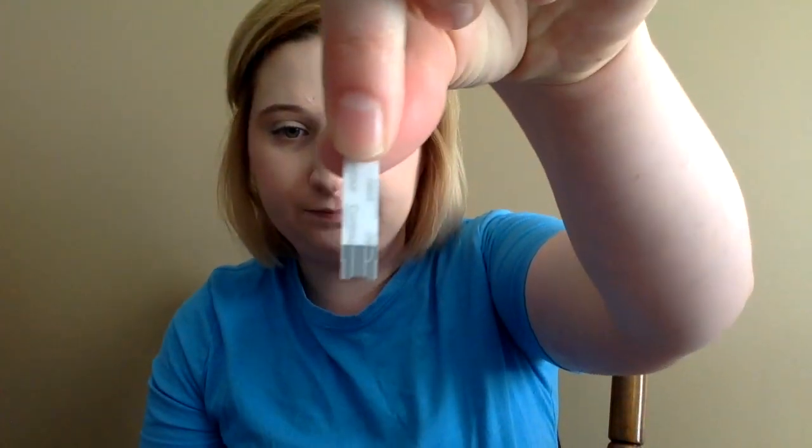Okay. Take a different hand. Wipe it off. And if you guys aren't familiar with the Contour Next One, it is quite thin. This is what it looks like. If you compare it with this one, big difference. Okay. This is what the strips look like for Contour Next.